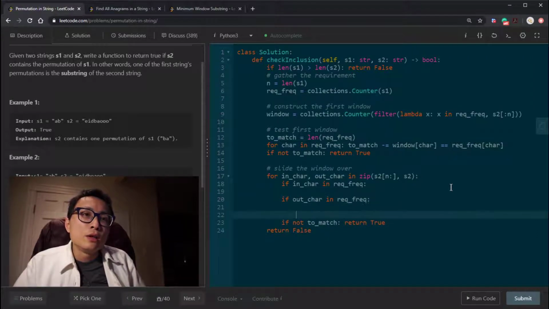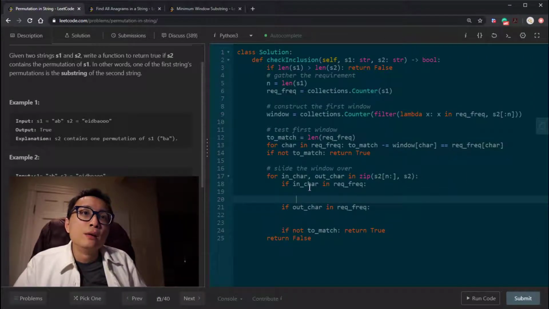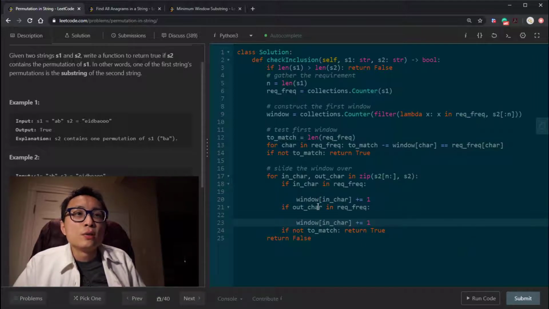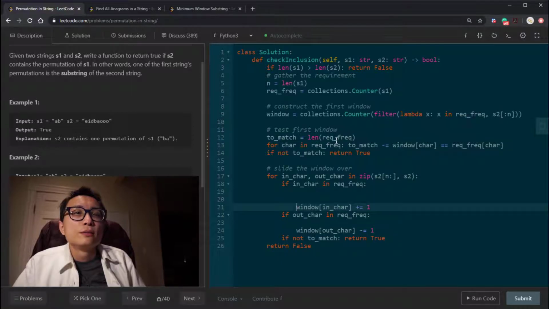So the logic in here is that we definitely want to increment the character frequency count if it's an incoming one, and decrease it if it's the one that we discarded. To update toMatch, there are two cases.